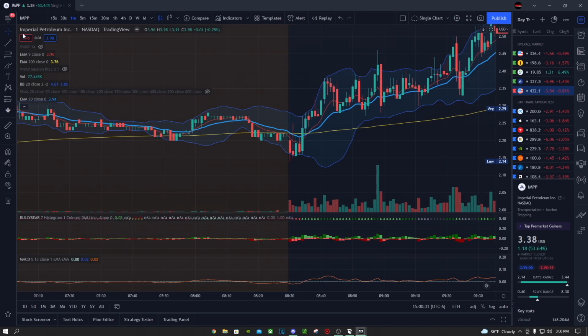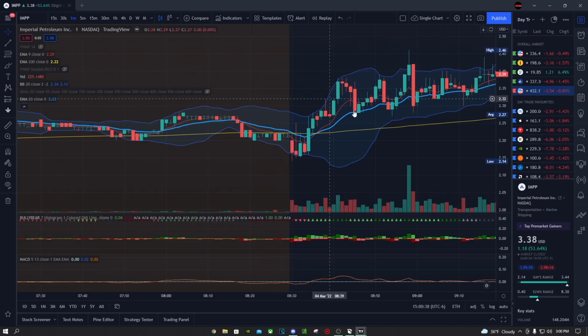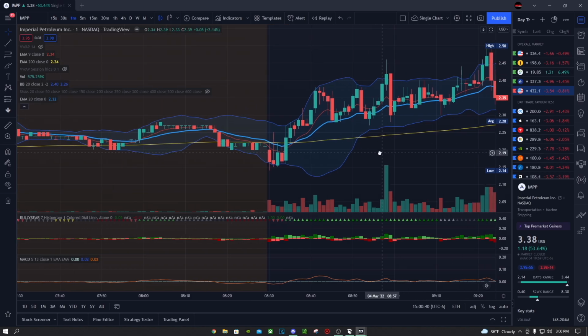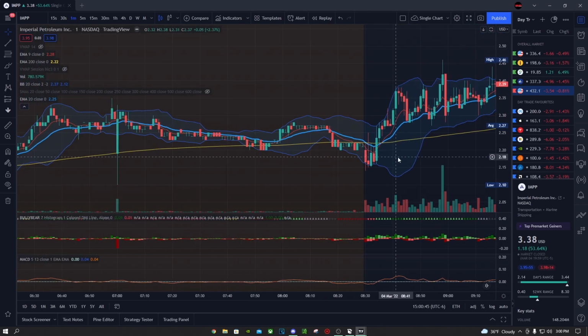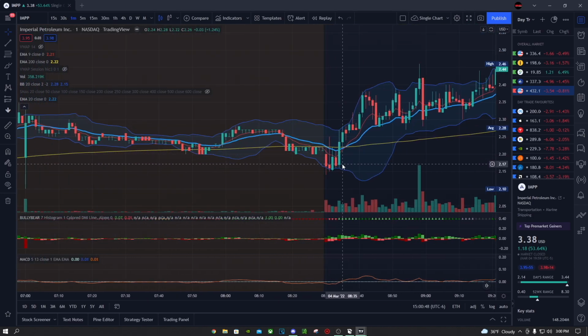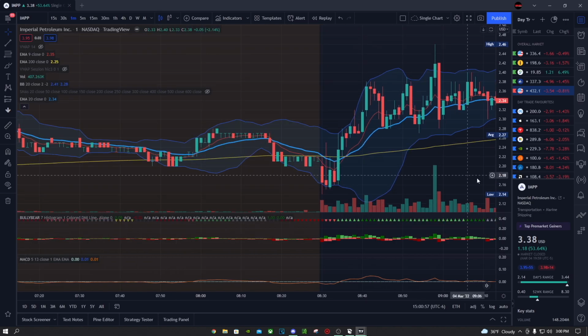All right, so this is IMPP. This is a stock that you guys traded on Friday, well, Moneybags wasn't there, but traded it Friday. If we look at IMPP on the open, I don't know if this is a top gapper on the open. But as I've mentioned before, you usually want to take the play when there's a break over the 200 EMA. So this yellow line is a 200 EMA. And we see it gets rejected here. Rejected again, and then surges through.